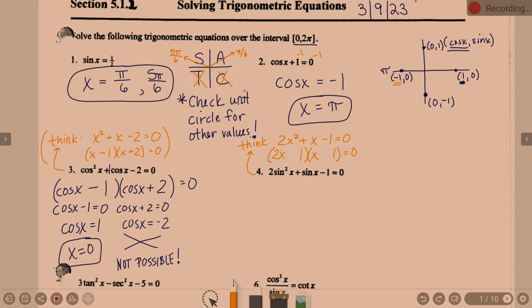Which means my outsides are 2x times 1. My insides are 1 times x. So where do I need my plus? Where do I need my minus? I need 2x essentially to be positive, yes? Which is going to be 2x times 1. So I need an x plus 1, 2x minus 1. Double check yourself by foiling it out real quick in your head, right? We can foil that. You guys are pros. That wasn't horrible. We didn't have to have product of AC there. Personal opinion.